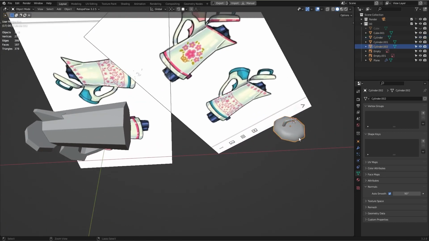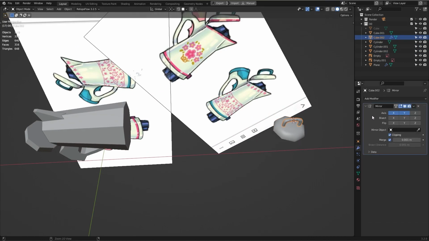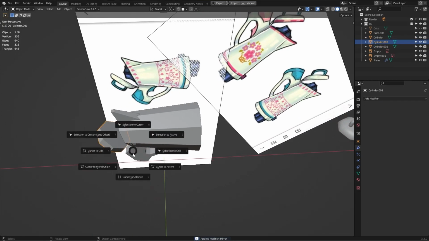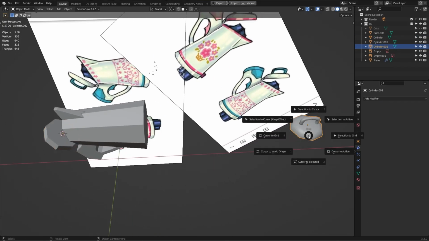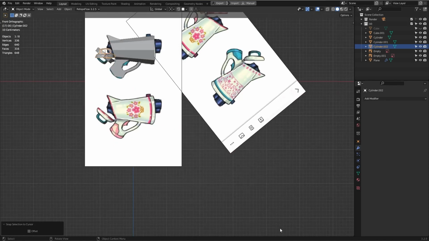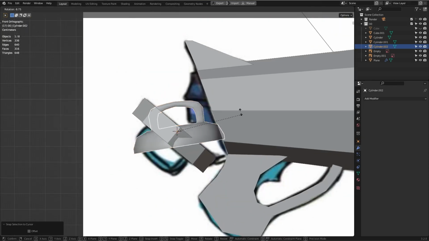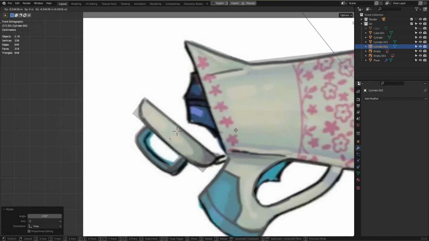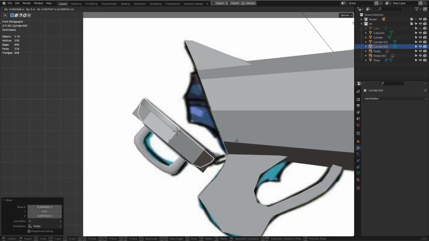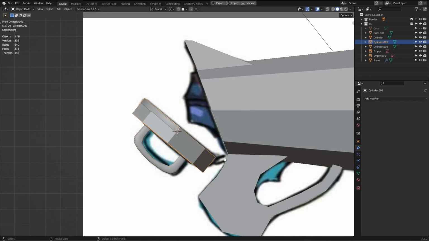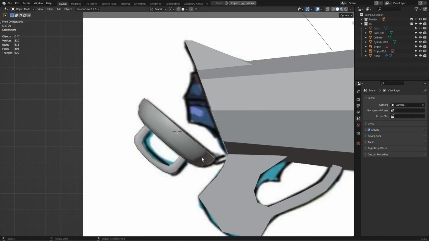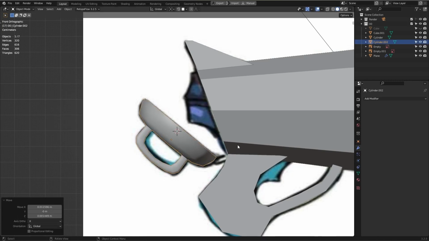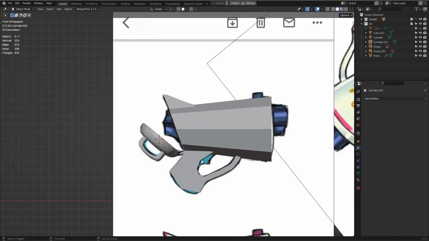I can just apply this modifier first, and I can merge it with this. And now that I have this, I can send it to this location, selection to cursor, and I can twist and modify it as much as I like. Now, this is something that I will be calling a proxy because I was refining this on the other side, taking my time with the shapes and everything, and I just put it back in place.